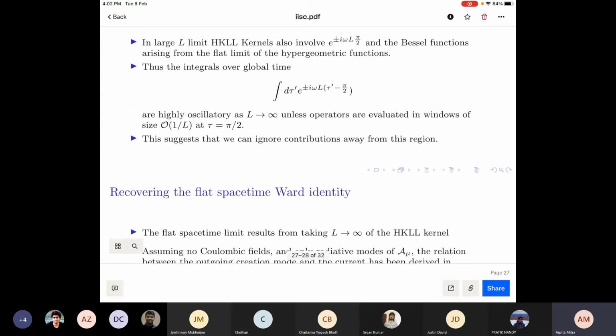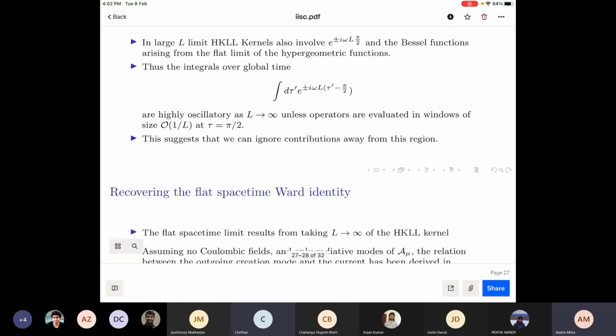I see. Okay. For me, I was thinking of only the tau equal to pi by 2 slice, as we are just fixing the global time. So whatever final result we are getting is dependent on z and z bar, and when it is just z and z bar dependent, we can think that it is sort of an infinite dimensional symmetry. Right. Yeah.